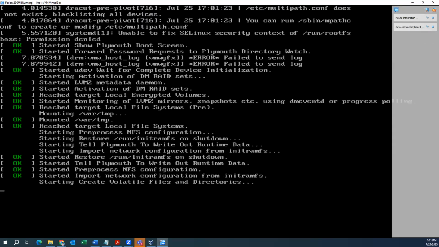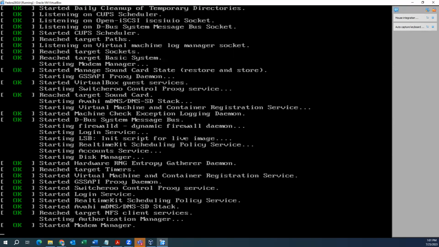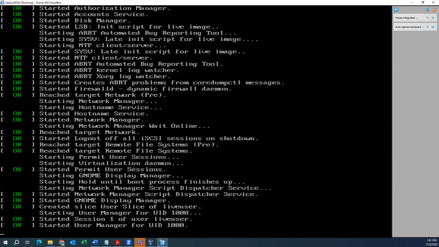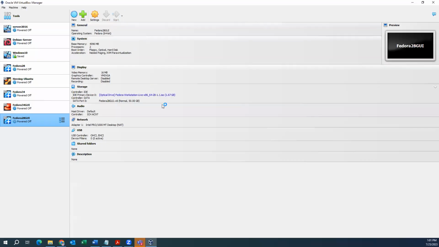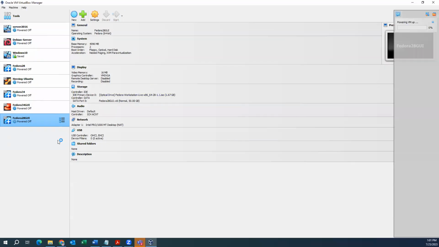Oh, I think I was not supposed to click on this. I think this is loading the Fedora from scratch. Oh my God. No, no, no. This is not what I wanted to do. Hold on. Power it down again. I'm going to switch it on again because I don't need the operating system. I was not supposed to select anything. Okay.